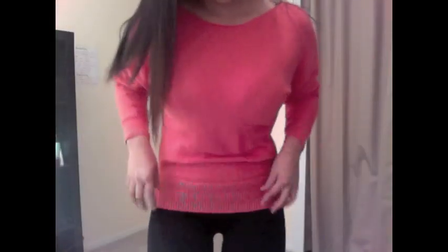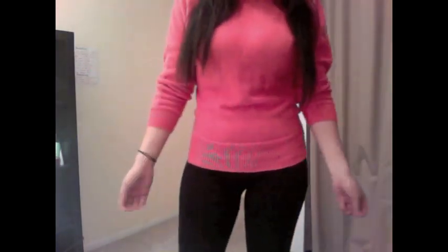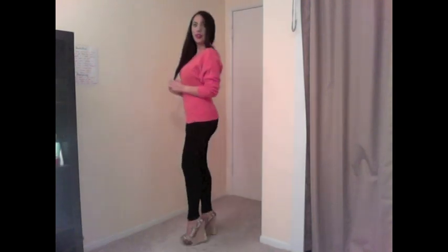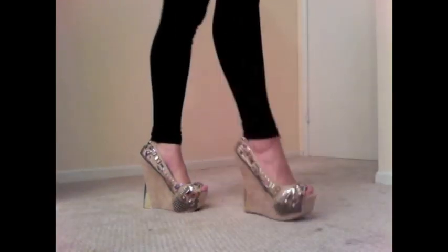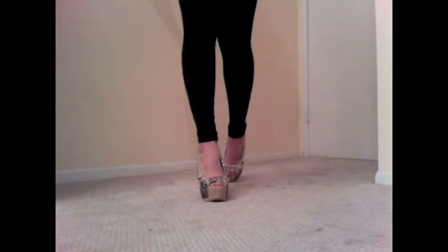So I got this shirt from Forever 21, it was about $11.50. I love the color and I love the bow on the back. I would actually wear a strapless bra with this and it's pretty warm, so it's a good thing if you know you're going to be eating outside or something like that. This is what the whole outfit looks like. The tights are from Arden B as usual, and these shoes are just to die for — I got them from Baker's, but they are Wild Pair. They're actually pretty comfortable. I think they're around $180, but they are amazing.